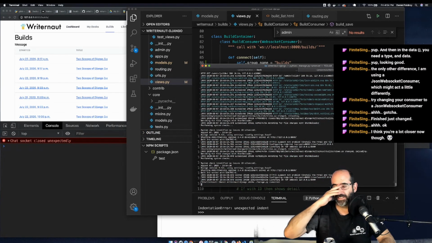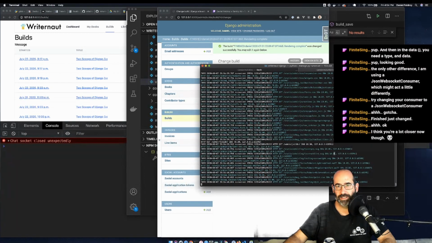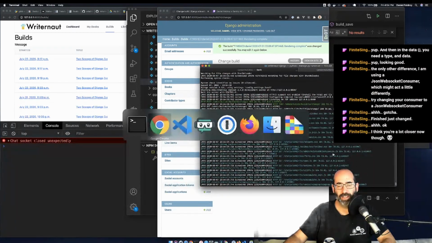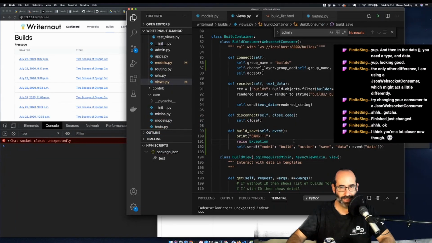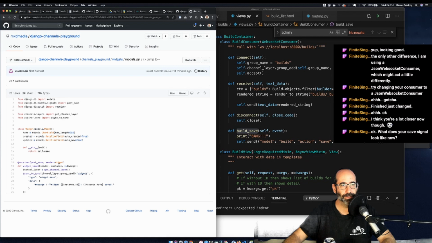I'm going to restart it just to go with a clean slate. Yeah, it had no problem with it. So that's excellent that we figured this out. So build save, you have in your code, widget saved, sender instance, widget type widget.save.